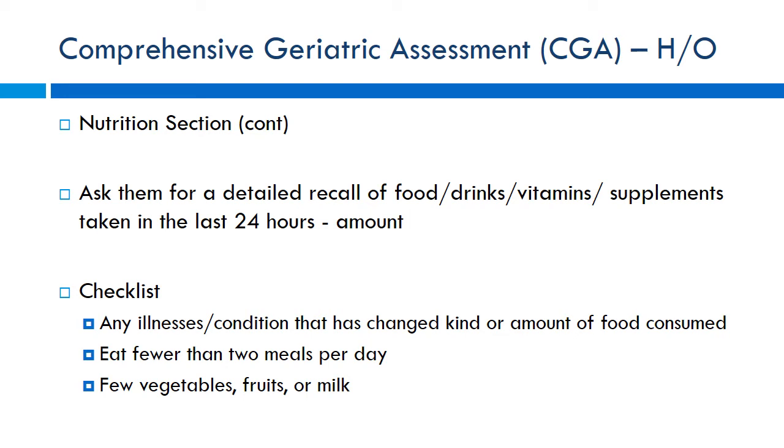What type of vitamins? Make sure you're assessing their health literacy and make sure they understand what you're talking about when you say supplements or vitamins, what they're referring to. So again, look for things like how many meals a day they're eating, what kind of fruits, vegetables, milk that they're getting in. Milk, I said, is really important, not only for osteoporosis-prone patients, but also because it can bind up medications. So these are all things you're going to be assessing for these geriatric patients.